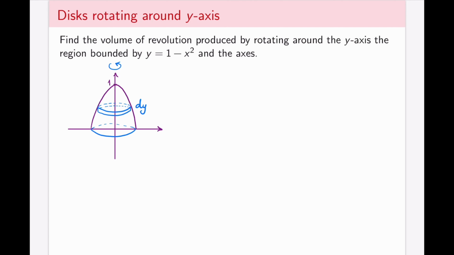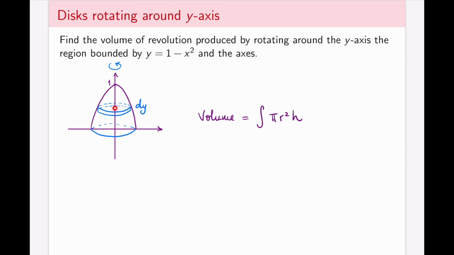Okay, so that means that for my volume, I'm going to leave myself a little bit of room here, you'll see in a second why. For my volume, I'm going to need the integral of pi r squared h, like before, and now I have to figure out what my r and my h are. So the radius of my typical disk is going to be this guy right here, and that's going to be my function, right? Except for now everything is flipped.